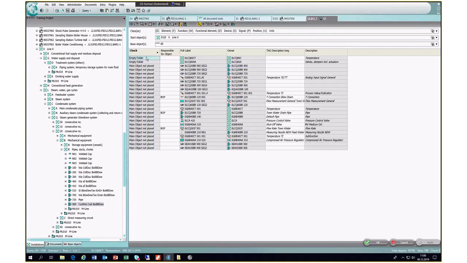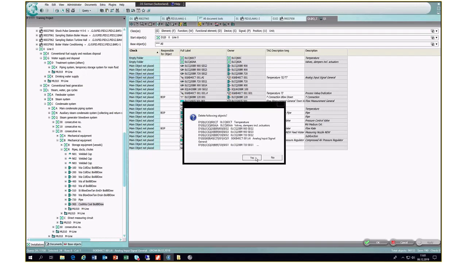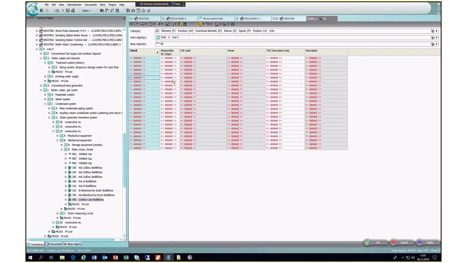Basically what you can do now is press Control A to mark all of these objects, and you can delete them, unless you see something interesting, like an object that should still be around, or ask why it's not placed. But generally speaking, if it's not placed on a PNID document, then it's not going to appear on the queries either, so you can delete it like that as well.